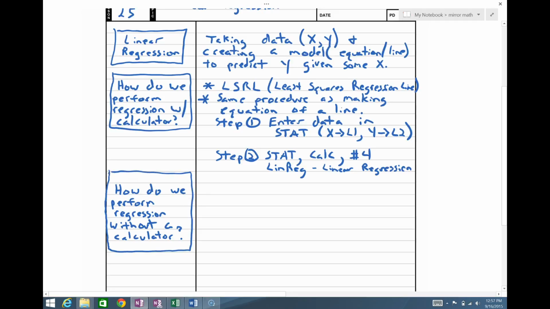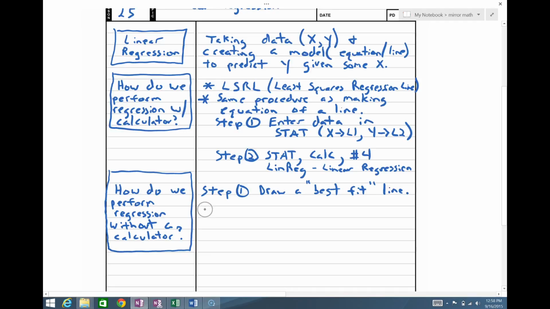Alright. In the event that we have to do this without the calculator, we will first draw a best fit line. That is, you're simply going to look at your data, and if you have a ruler, you can set your ruler down and move it around until you feel like it models it pretty well. If you have an extra pencil, you can set the pencil down and then draw a line with it. But you're simply going to, with your best judgment, draw a line that fits your data very well.